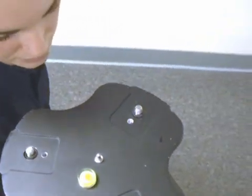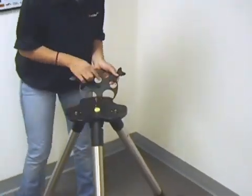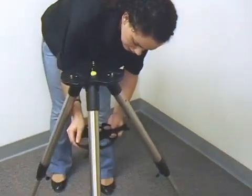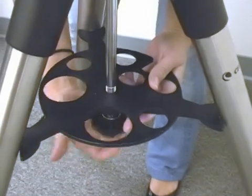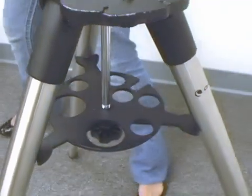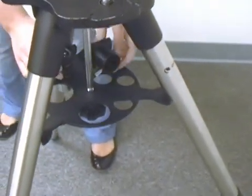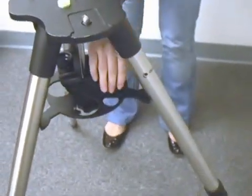Now that the bubble is inside the circle, I'm going to attach our accessory tray. The three prongs right here — we're going to make sure they are aligned with the tripod legs and slide it through. Then we're going to attach our washer to the top and screw the knob onto the bottom — not too tight though. Then I'm going to insert all my accessories for easy access, and my star pointer sits right here.